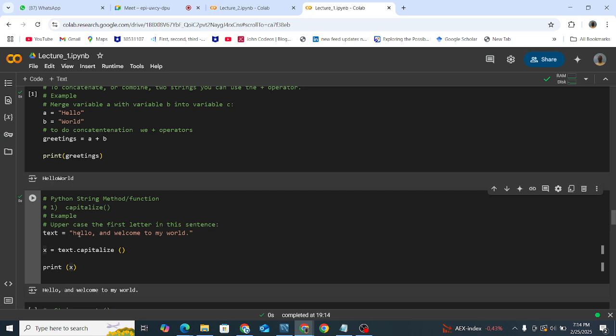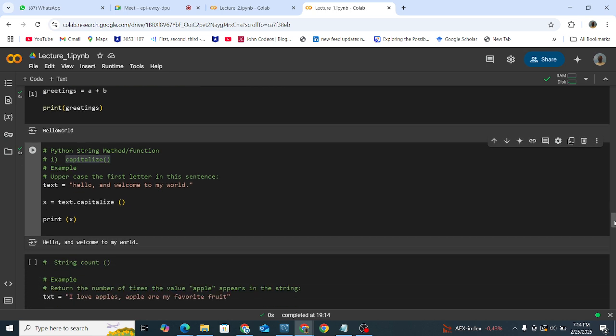You notice that in our text we have a small h, but when we use the text.capitalize method, we print out hello with a capital H. So this method will just help you capitalize the first letter in your sentence.